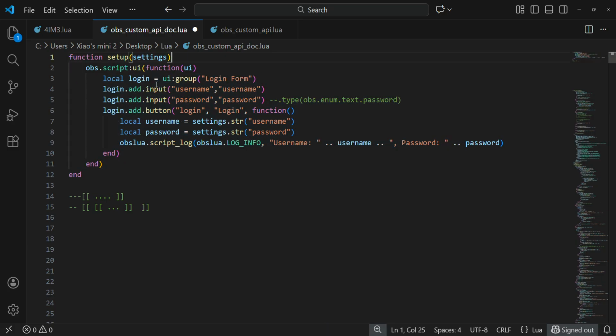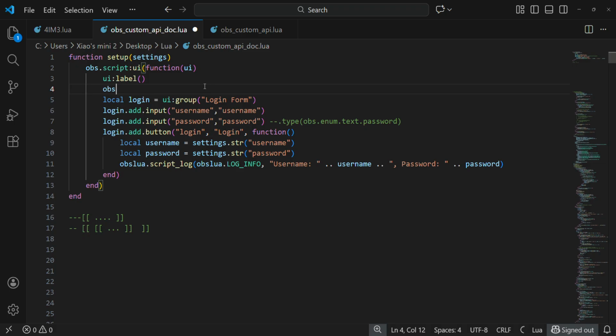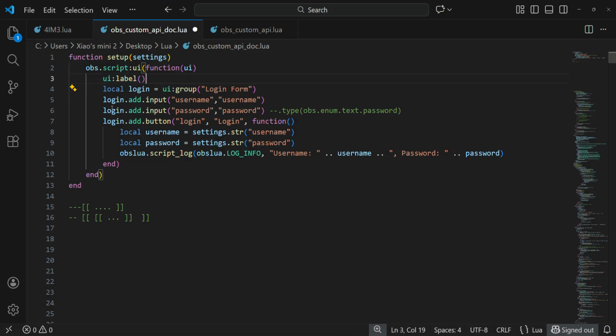The normal way to add widgets in the UI, instead of adding it in the group, is by calling it just like this. So this is the other way you can do it. This is just using this wrapper here, but there's also another way you could do this: accessing script and then calling the label function. So this code here is the same thing. It's just that this one is way quicker to write than this one, and also shorter.